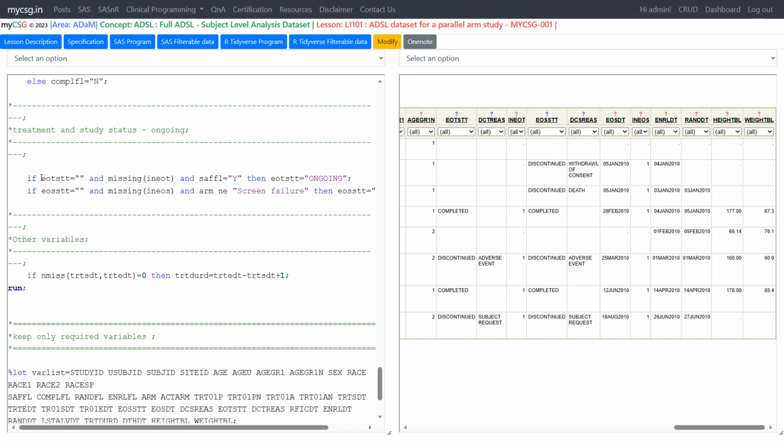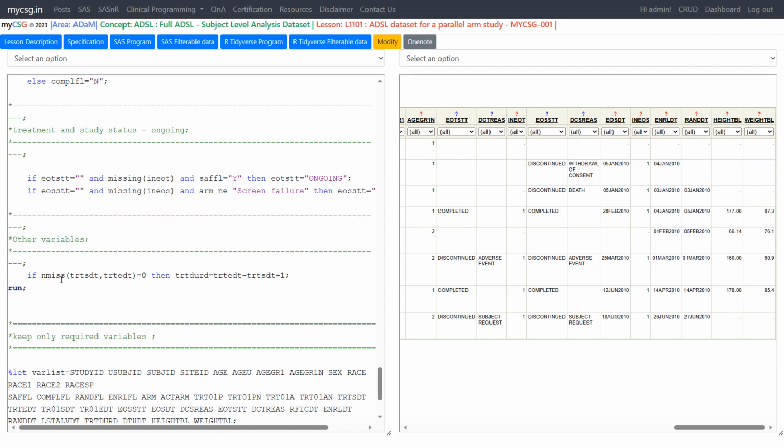If you do not want to rename the existing variable, you can just create it with some other name like EOTSTT pre or something when creating it, and then complete the derivation of EOTSTT here. But again, the overall logic is the same. Some information could be derived and some information could be dependent on other cases, so we will have to process the code accordingly.